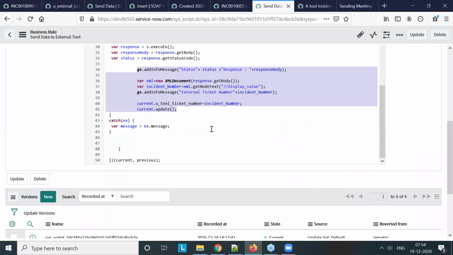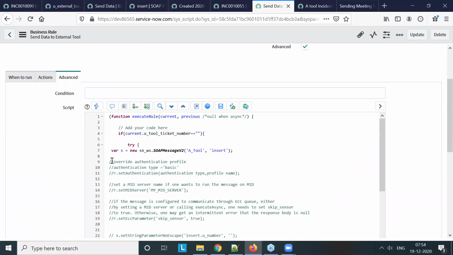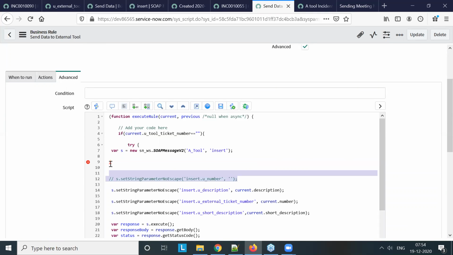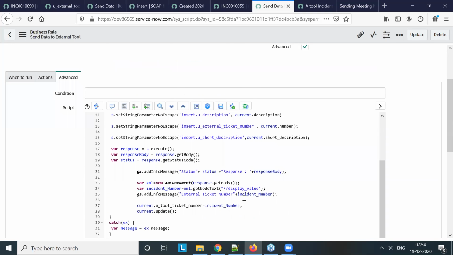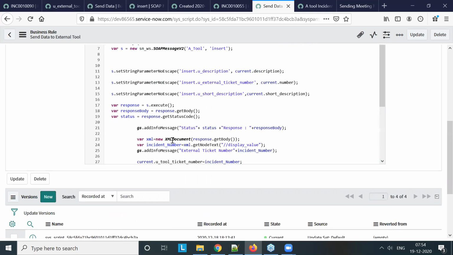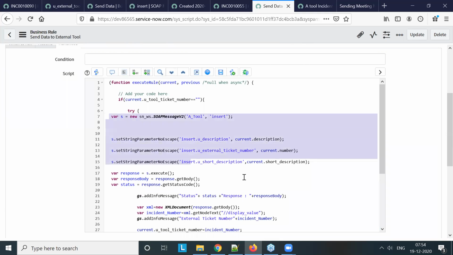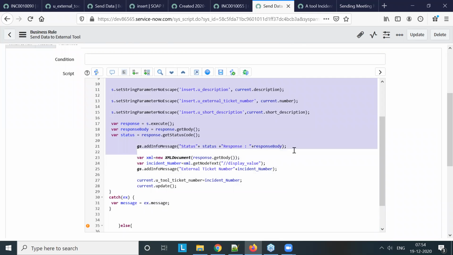Now we need to think about the update as well, right? We need to update the record. So what do I need to do for that? How will the update work? In update this should not be empty, right? So this is the if, I will write else. For example, I will copy the same stuff, because we are doing the same thing.